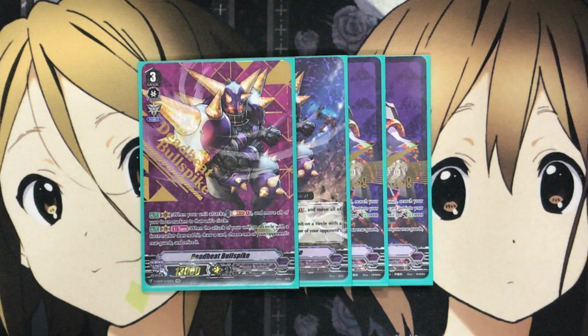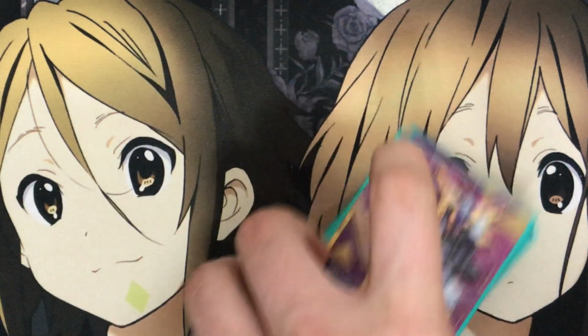Sadly, it's just a once per turn. I think this card would be completely broke if it was just a Vanguard effect when it doesn't hit, giving you that option. If they maybe made it a counterblast, but I think they just decided to stick with the once per turn since this card would be completely pressure wise, making it so your opponent would either have to guard the attack or take it. But either way, still having big pressure benefits for the user of Bullspike.